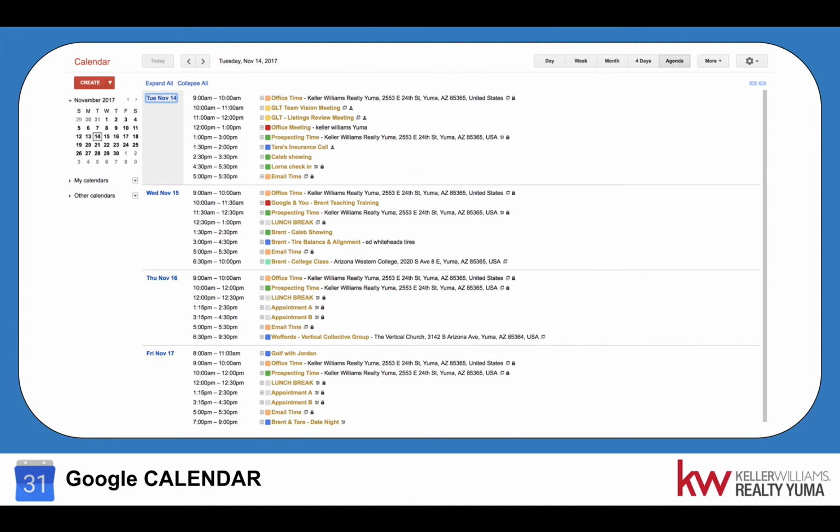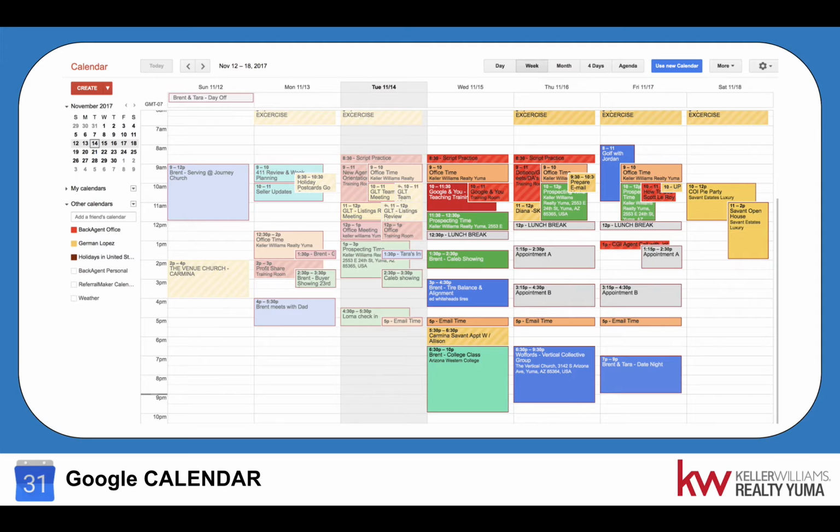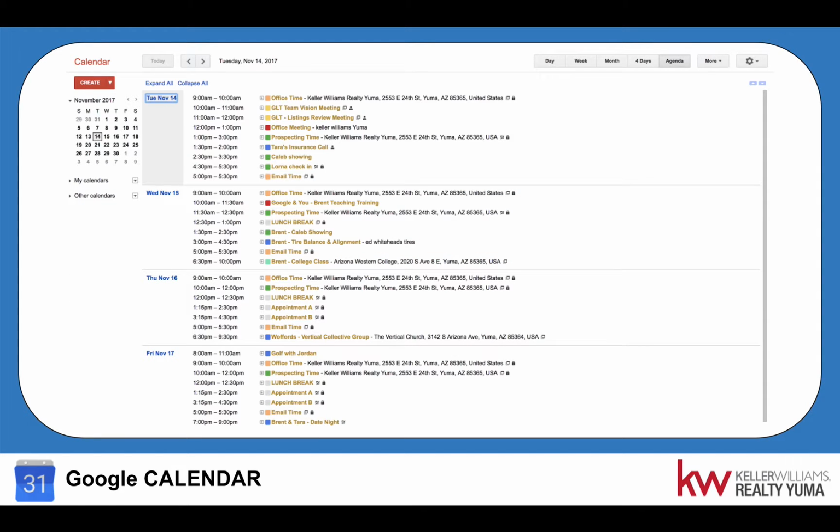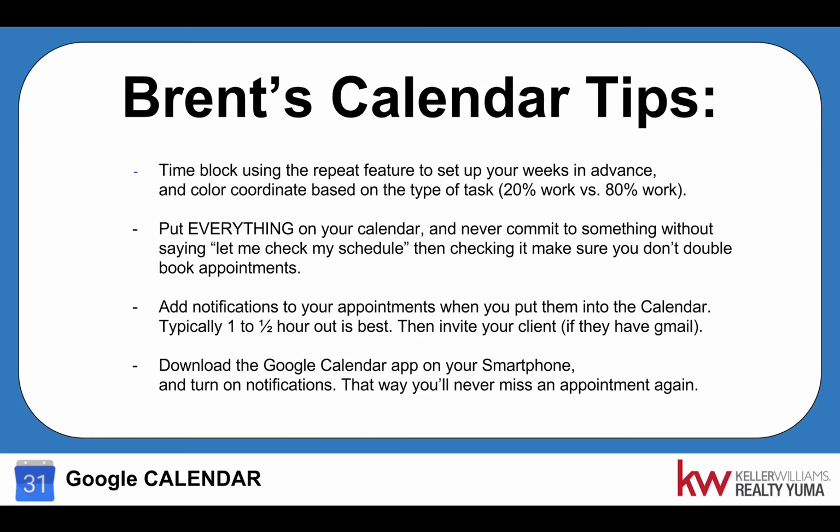Also on the calendar, there's a mode where you can go, sorry, I didn't explain it right. I've been in the week mode the whole time. If you're someone that likes to see things more in a task mode, there's an agenda here, so it gives me my agenda.